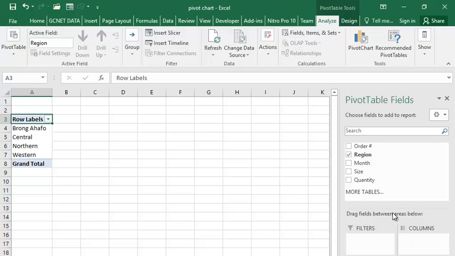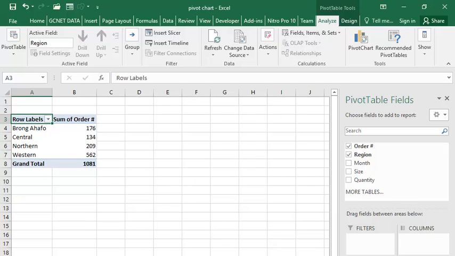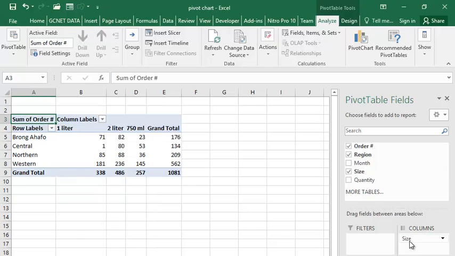The order should come. We are creating the table based on the instruction. Order. Then what should be in the value? The size should be in the value.